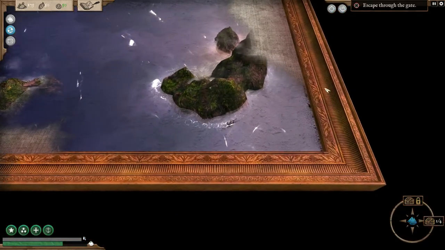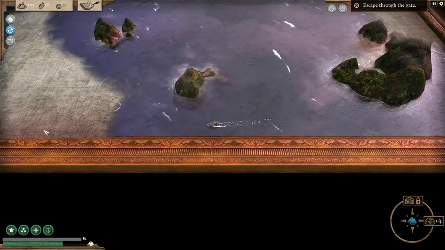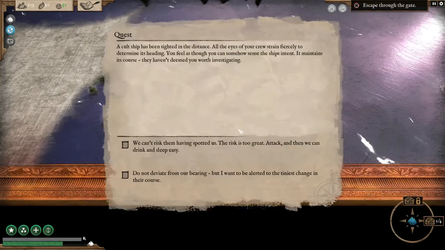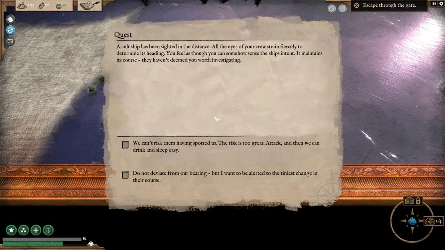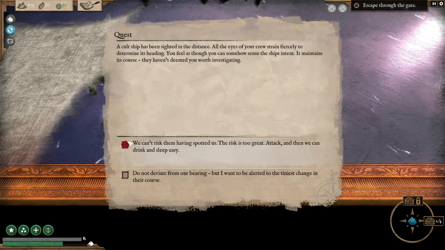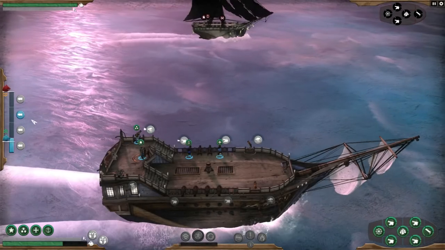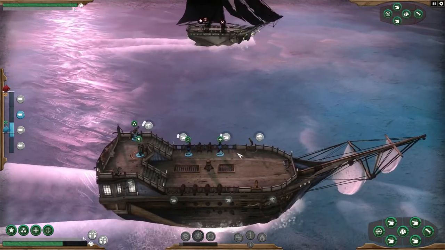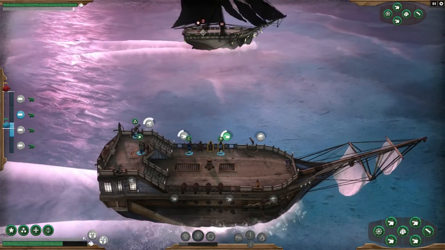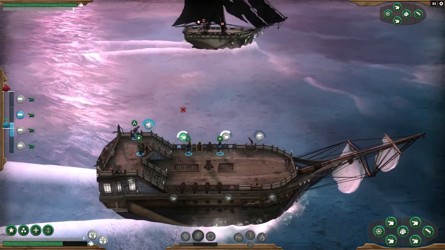Oh, the islands of... One out of four. Oh, and there's another one. Perfect. Attack, of course. I mean, is that even a question? Closing in on the subject. They have a boarding specialist, sailor, and a captain, and one cannon battery. I would say we can do them.